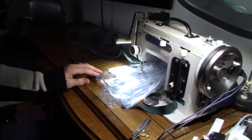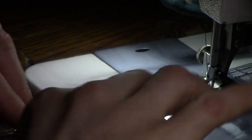Zoom in again. Ooh, you're staring right through that.